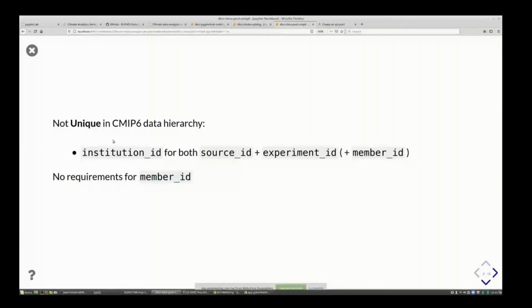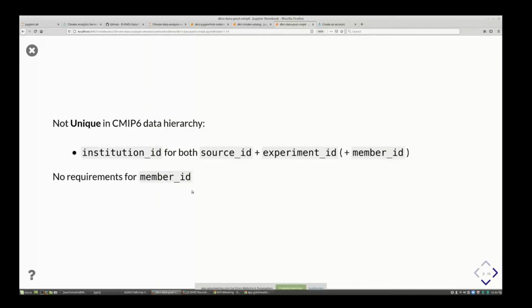Not unique in the CMIP data hierarchy is institution ID, for both source ID and experiment ID. This is because different institutions may have used one specific source ID. It's not forbidden, for example, maybe we use better the MPI model here as an example, for the DKRZ to use the MPI-ESM model for a specific experiment.